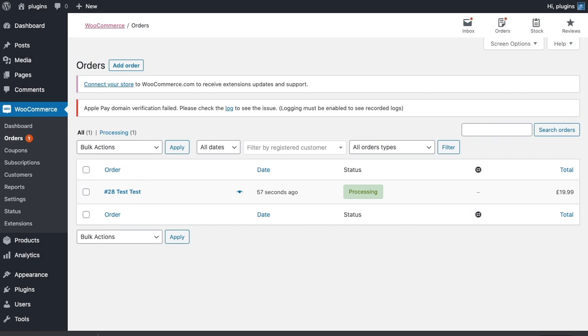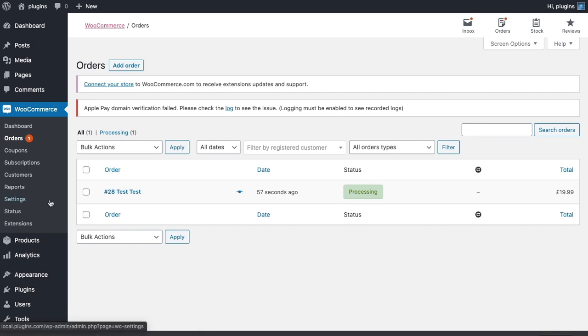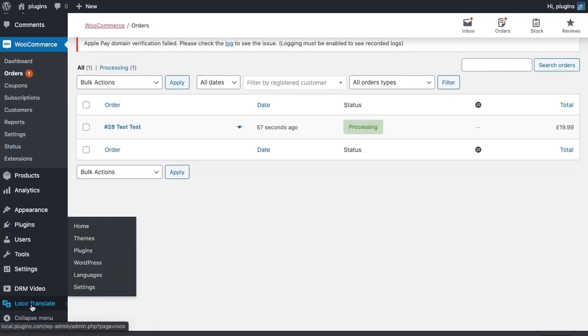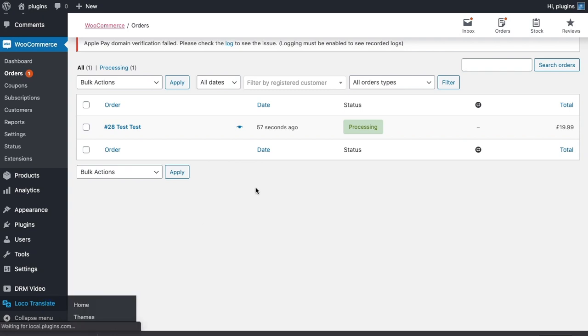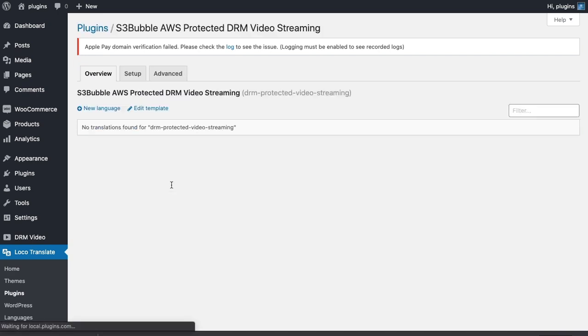That should be pretty self-explanatory now, but a lot of people want to know how to actually change the text under all these things for translation. So if you want to translate the video into any language, you can do this by using a plugin called Loco Translate. Under Loco Translate, what we can do is click onto the actual menu, and then you'll see that we've got our running plugins here. So you can click on the plugin, and we can add a new language.